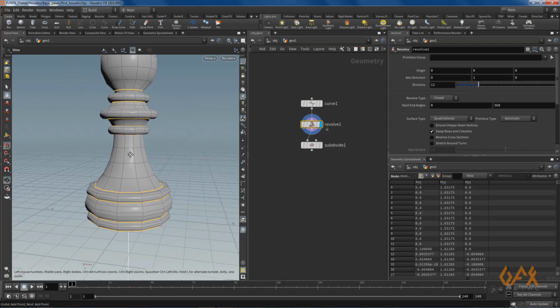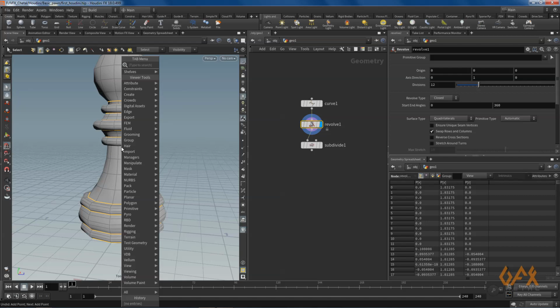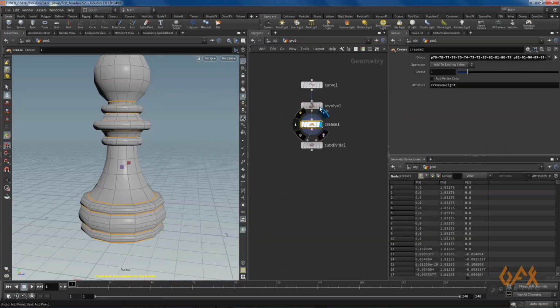For that, on this viewport I press tab and write down crease, over here between revolve and smooth subdivision. What this crease does is add a crease weight attribute to the specific edges in the input geometry, so that they will crease when you convert it into subdivision.